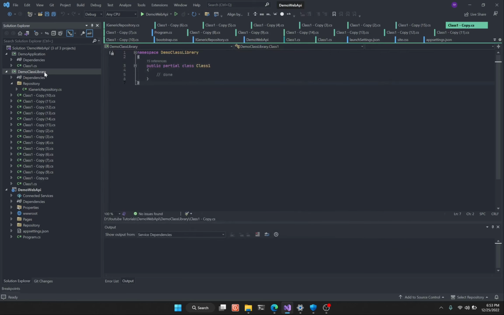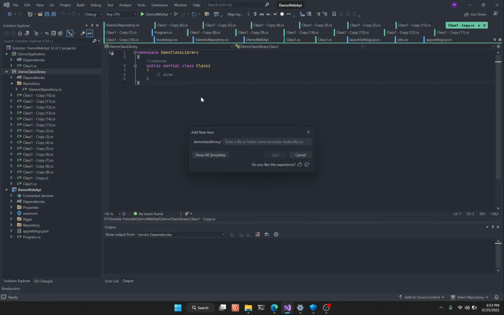Unless you are using ReSharper or something where you can easily add a new class, but let's talk about the feature that Visual Studio provides, which is more like an out-of-the-box solution. So once you install that extension, add new file. If you just hit Shift F2, it opens up this really nice dialog, which allows you to add a new item.